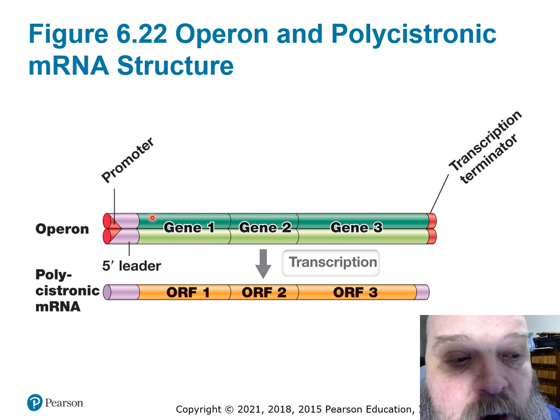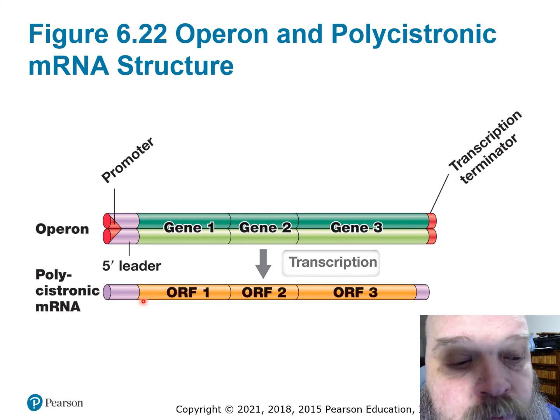If it's polycistronic, remember it's going to be an operon. You're going to have the promoter regions here. All the transcription factors are going to bind to them, and they're going to recruit in RNA polymerase. First one binds, then the next, and then all those together are going to bring in RNA polymerase, and then they're going to position it correctly so that it can start and then make one long messenger RNA.